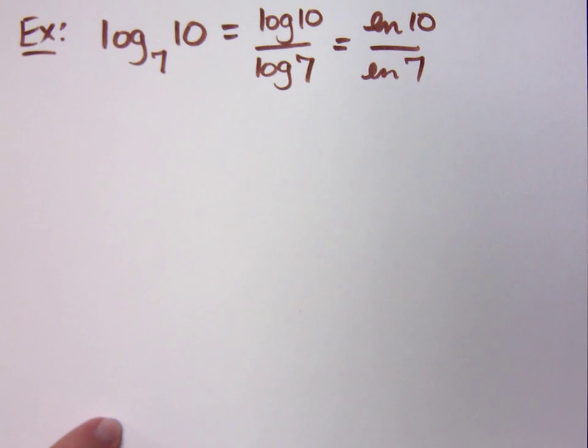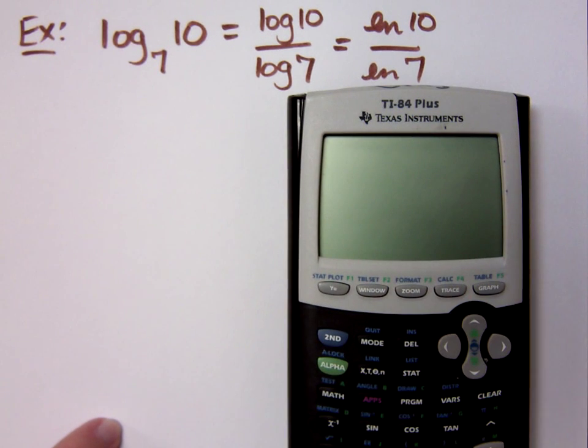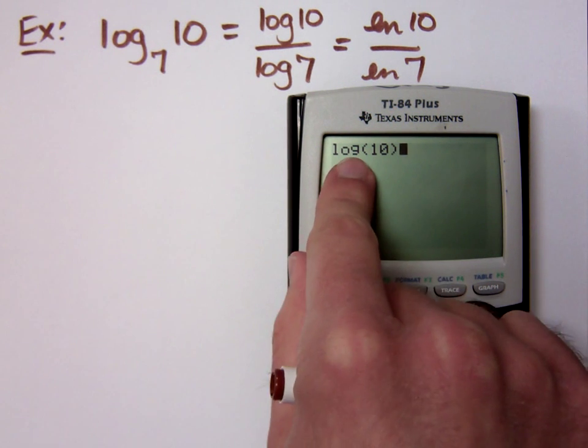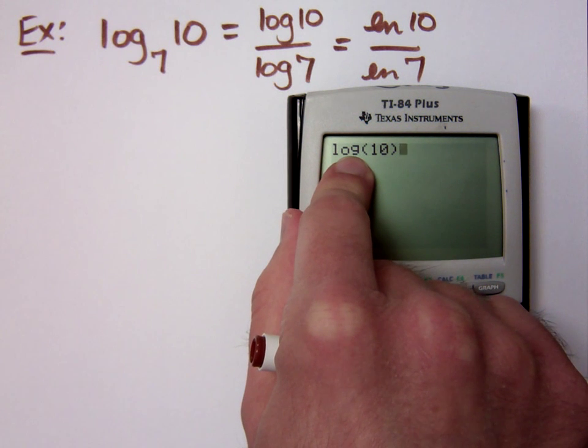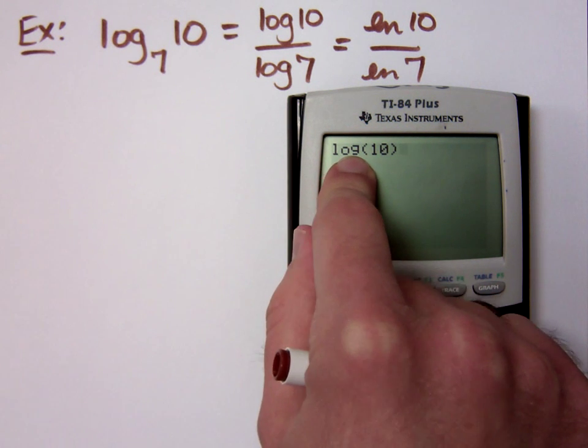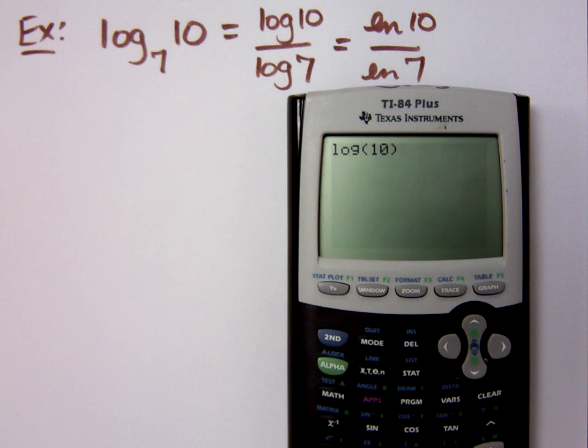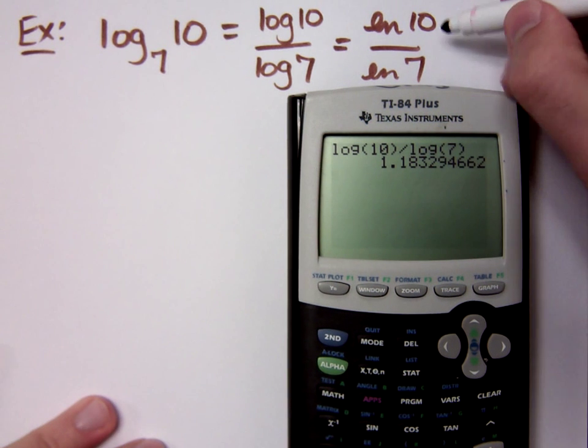So I will have to come to my calculator and actually type this in and do the log of 10. Well, we know what the log of 10 is. Do you? Well, say I do. If I just type in log, what's the understood base? 10. Right, so 10 to the log gives you 10. The answer there is 1. But divided by the log of 7.